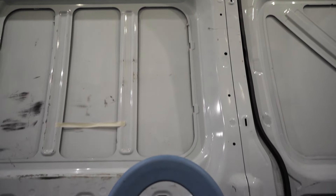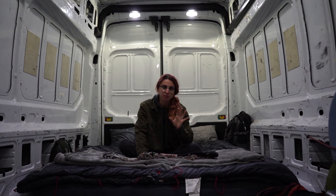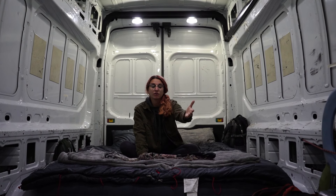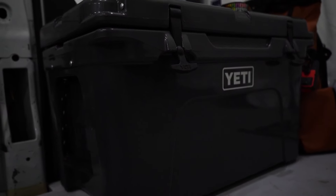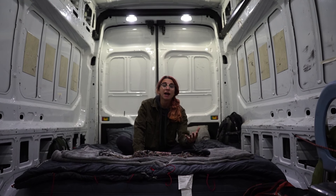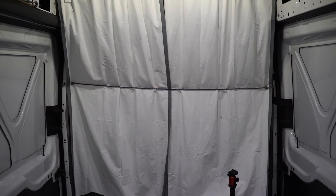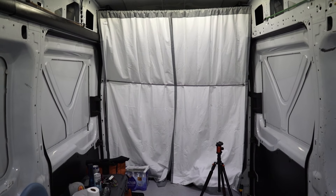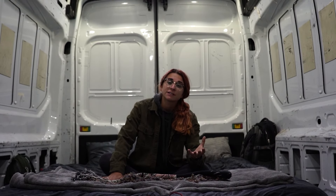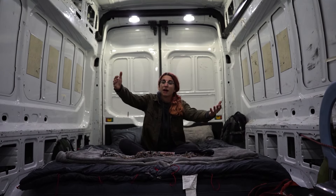We have our handy dandy emergency toilet over here — we will have some sort of permanent toilet solution eventually, not just an emergency toilet. In front of that we have our 45-liter Yeti cooler, which will eventually be replaced with a regular fridge that has a little freezer and refrigerator. And then we have a very chic, fashionable curtain setup to separate the cab from the cargo area — it's about a $20 fix including a curtain rod and two curtains from Walmart. It's just temporary so we can separate the cab from the cargo area.